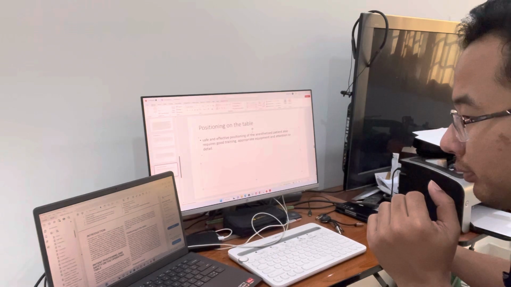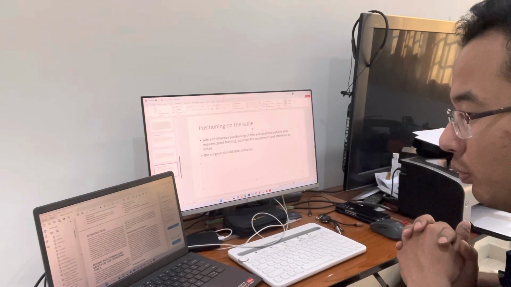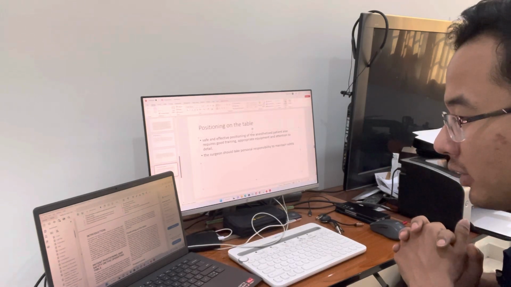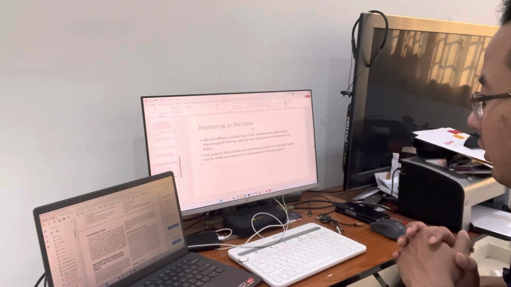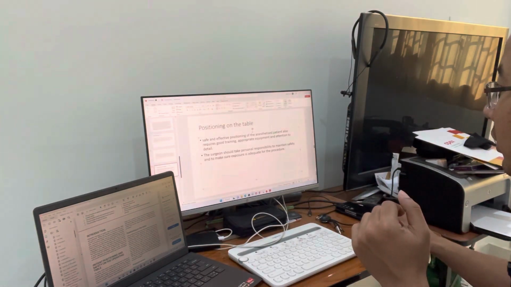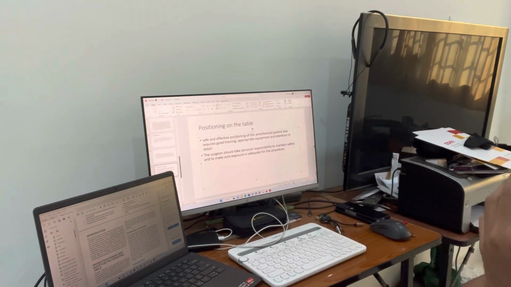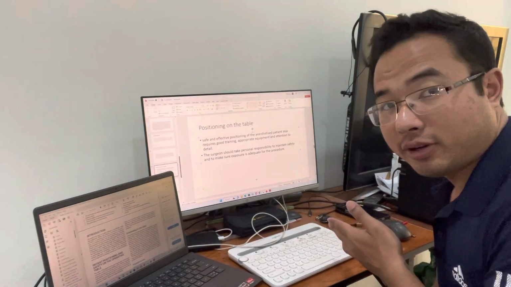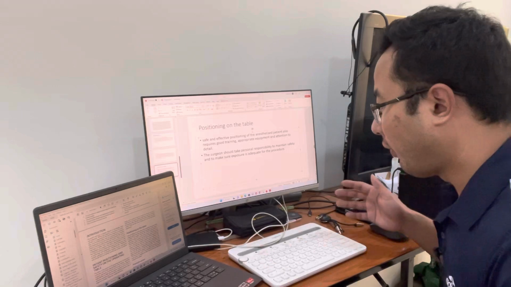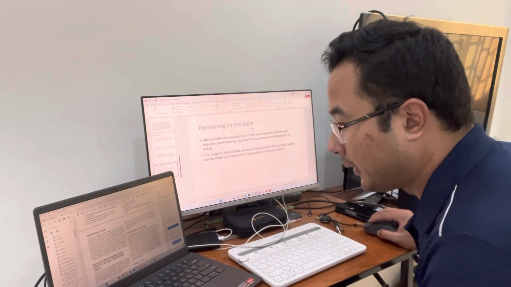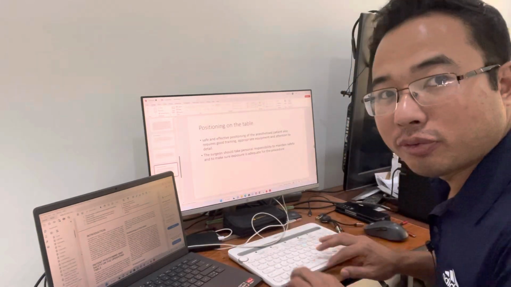Let's try it one more time. The surgeon should take personal responsibility to maintain safety and to make sure exposure is adequate for the procedure. Full stop. You see? The surgeon should take personal responsibility to maintain. Now it understood my voice perfectly. There were no mistakes. It did not skip any of the words I was speaking, and this way, you don't have to do much with your hands.